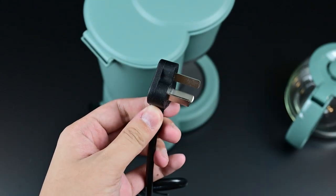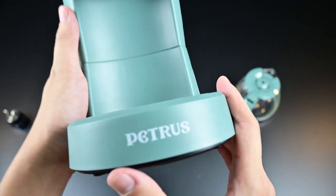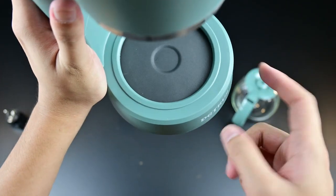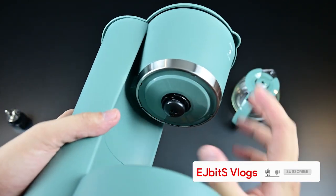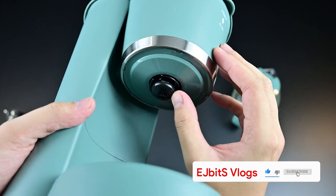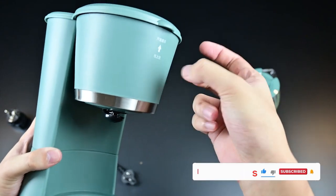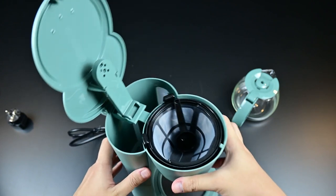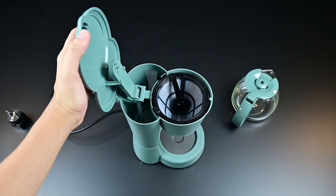Here is our plug — this is a Chinese plug, so you need an adapter to use this. As you can see, my hand is very big and the machine is almost as big as my hand. We take a look at the warming plate right here, which will turn warm when we turn it on. We have right here the tip, and this tip needs to be pressed in order for the coffee to be dispensed. So be sure to use the proper carafe with the device to make sure the coffee actually comes out of the machine.